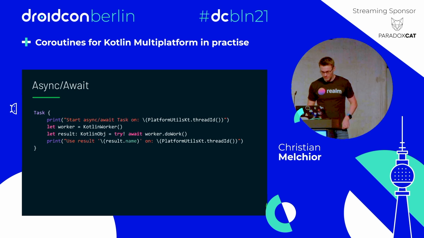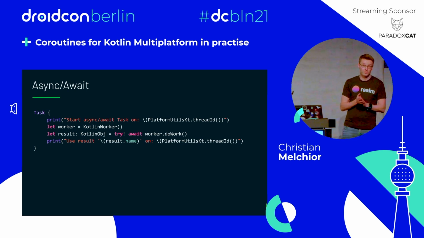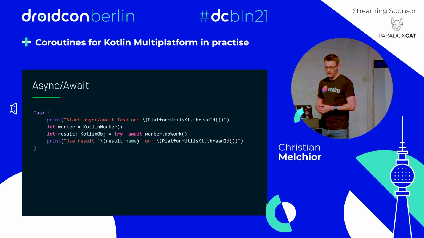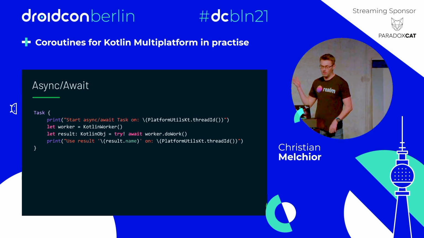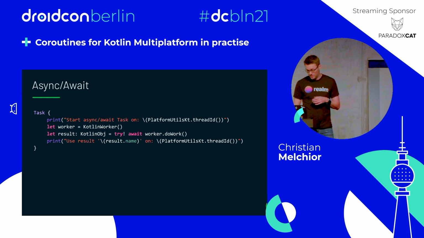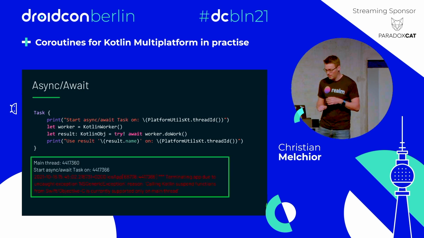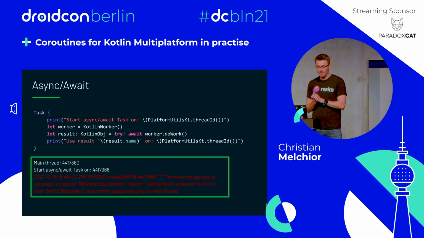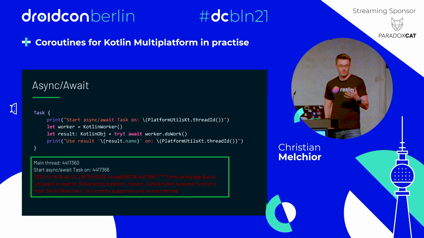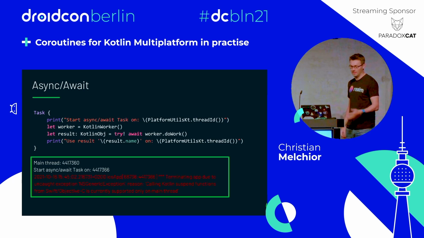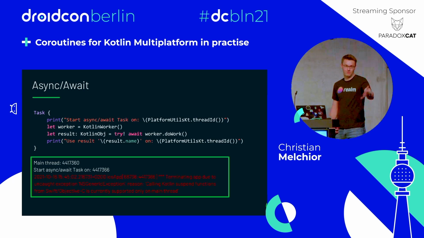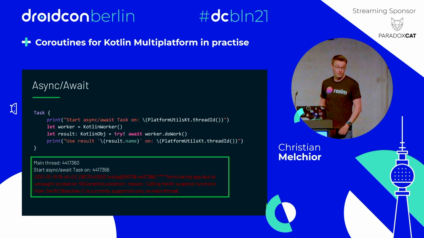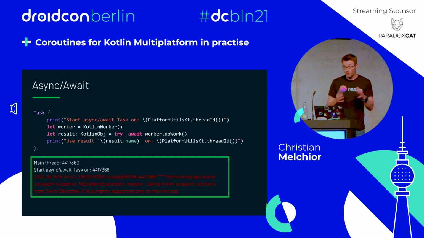We did try it. So basically, a task is just like a scope in Kotlin. What we do here is we create a task, then we call await on our suspend function, and then we see what happens. And hooray, more exceptions, because for some reason this support still only works on the main thread, which is the entire point of using async await. It was that you could do things on the background thread. And if you use a default task like here, that is running in the background by default.